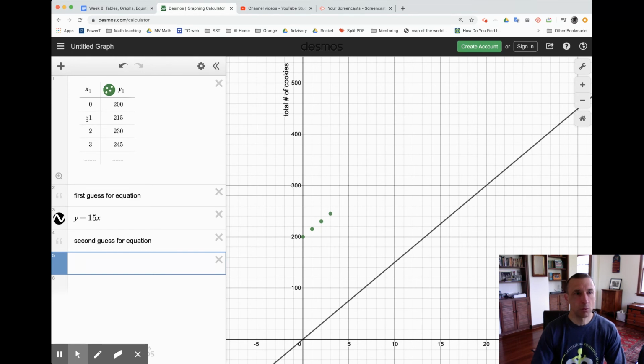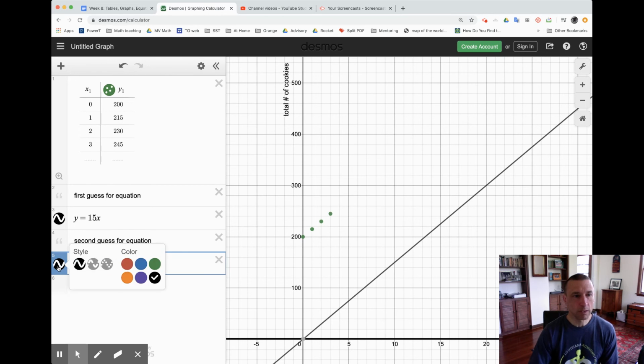Here is an answer from last week. Someone said, hey, when x is 1, so 1x, y is 215, 215y, and then they said equals, and they picked some crazy number. If I make this turn out to be red, you can see that line showing up right here along the bottom of the screen. Clearly not the correct answer because it does not pass through these green points. So you can keep experimenting.